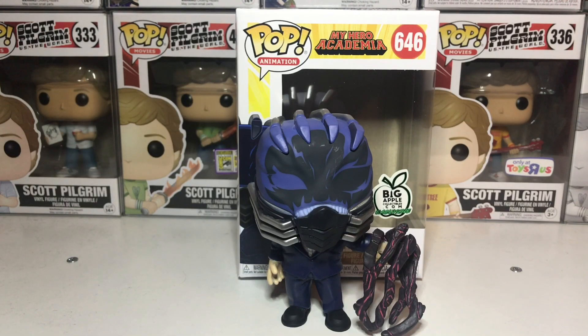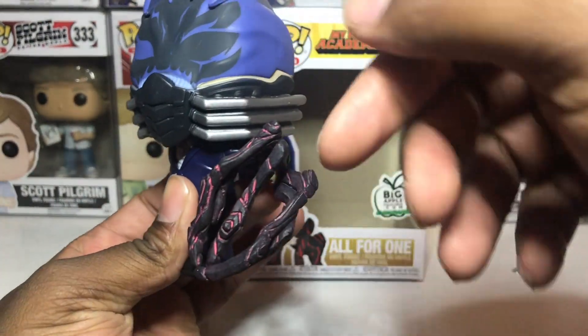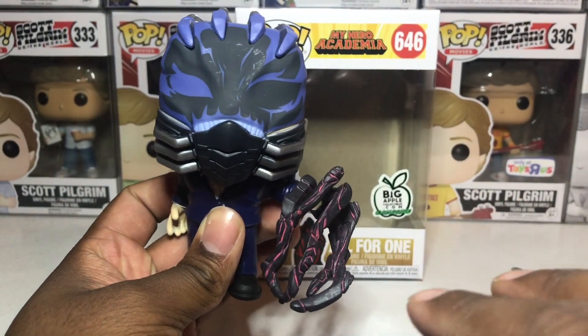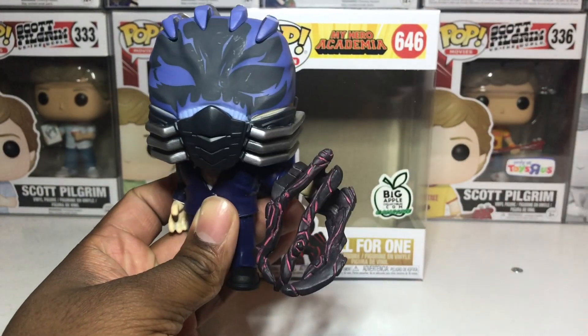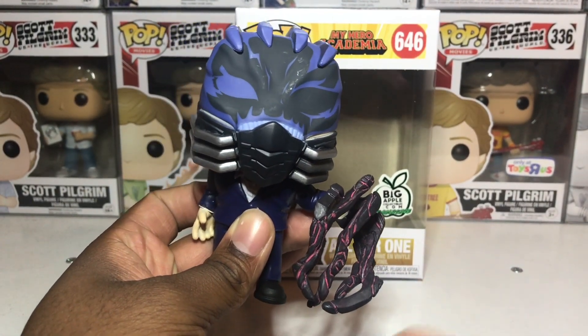That scene was pretty great and pretty intense. I just love the way that this battle hand looks. Now, I'm not going to lie — there's not much difference in this pop, especially right here where he has his hand down. He also just has his battle hand out, and that's what makes it different. I kind of wish it was coming at you more rather than just pointing down, but I don't have a problem with it. Like I said, expectations versus what's really actually going to happen.